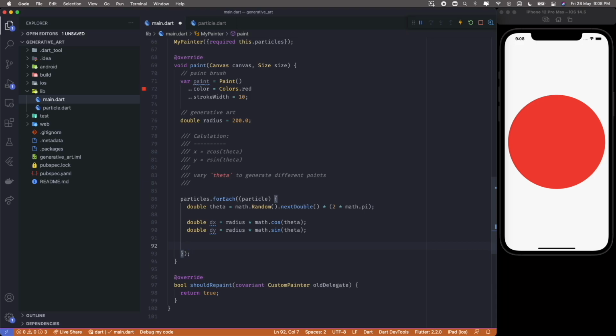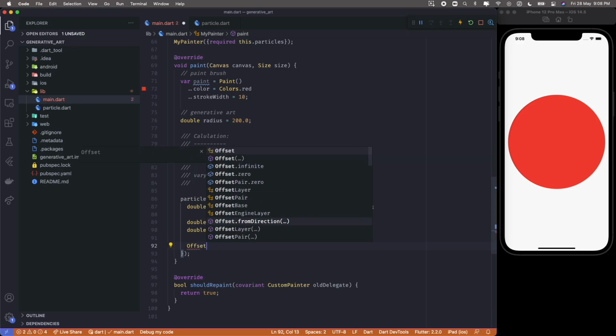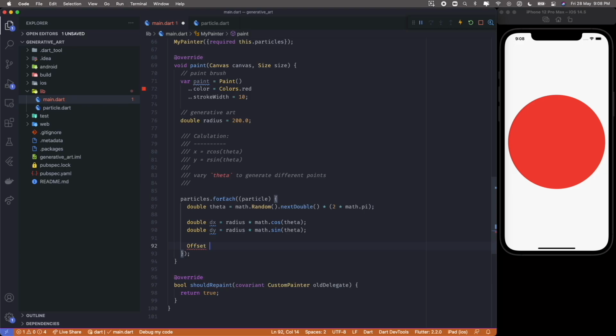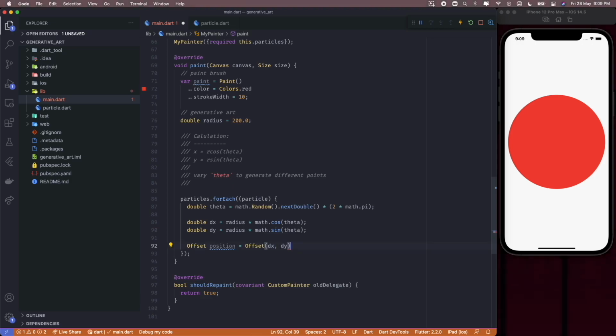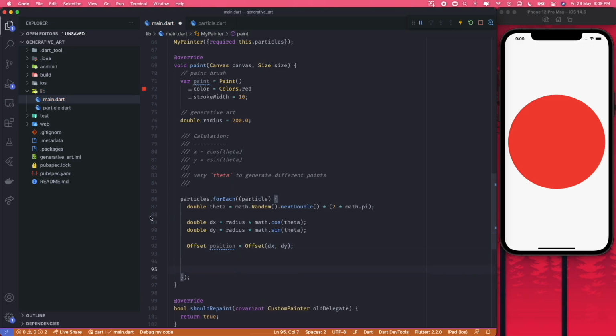So we have the x and y coordinates, so we can get the point. This is basically the center point of each particle, and we have calculated it in a manner that it covers the circumference of the circle.